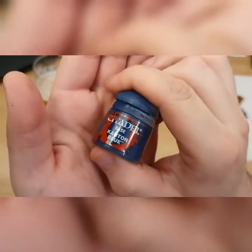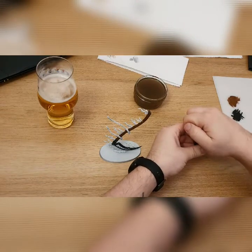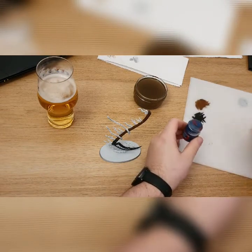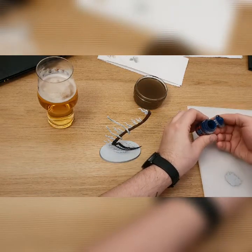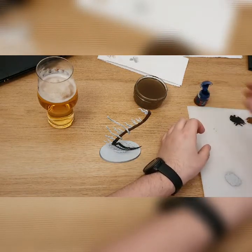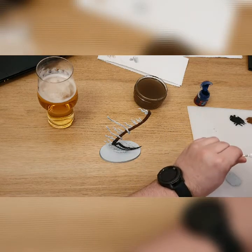As you can see, I did just throw my paint across the table. I'm going to be using the Kantar Blue. When you are shaking it, just be sure to keep hold of it, unlike me. I did just throw it across my desk. I suppose it's a good way of shaking the bottle up, but I was just lucky it didn't open.